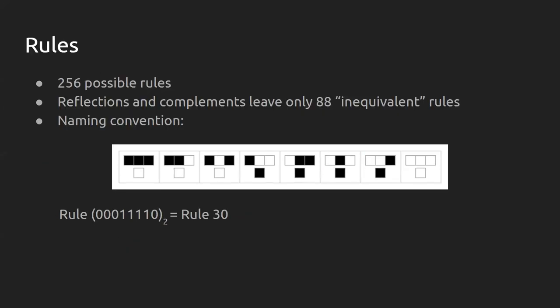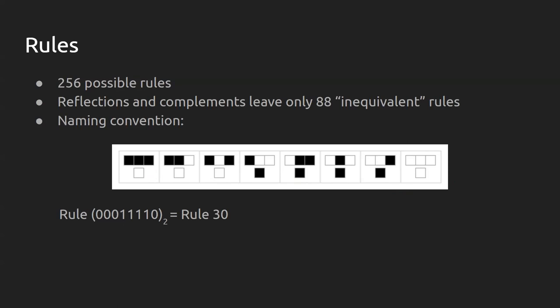All good and well. When you think about it, there's only a very limited number of possible rules for a system this simple. All possible rule sets have this form: 8 different neighborhood configurations that can each have different values. How many different values? Each of these can be 0 or 1, so it's 256 possible rules of the system.